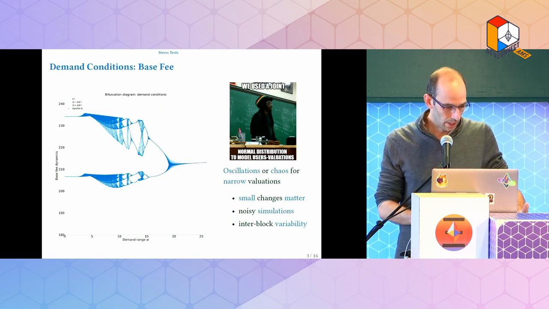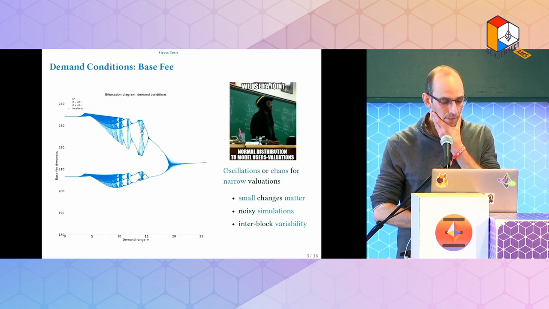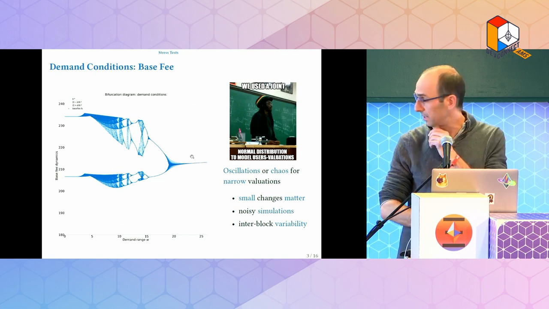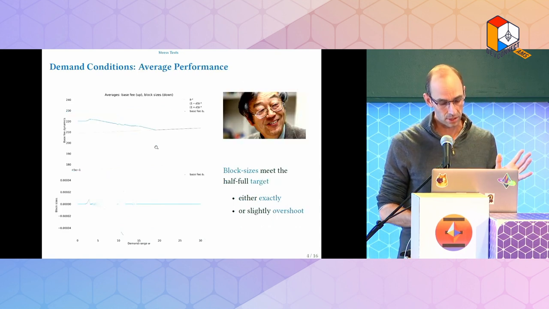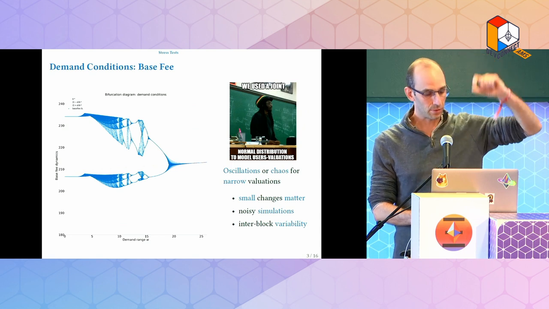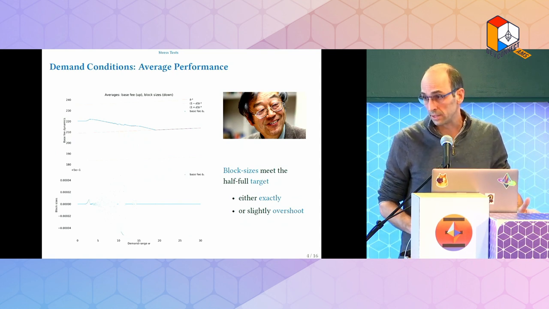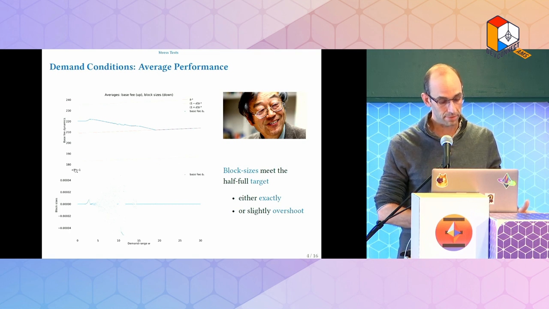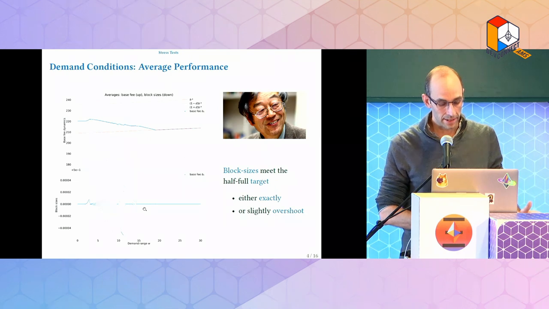Of course, not everything is bad here, because although we have chaotic behavior, everything happens within some red lines that are maybe a little bit impossible to see. Everything happens within a certain region. And the nice thing with EIP-1559 is that if we take the average vertically of these very complicated attractors or shapes, they are just right. That's what we are looking at in the figure at the bottom. If you see here, this is exactly 0.5. So if we ignore some noise, the blocks on average, for every possible demand that we can experience, are exactly equal to 1/2.